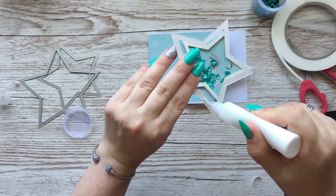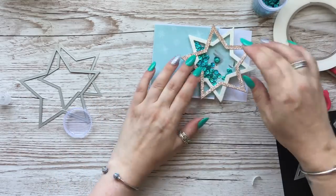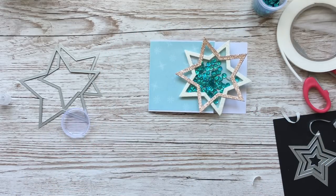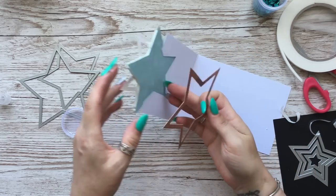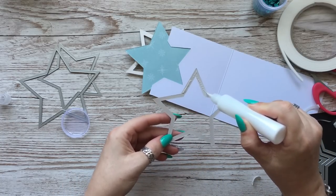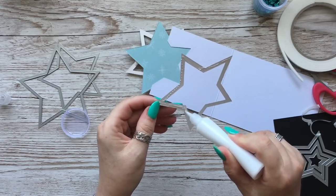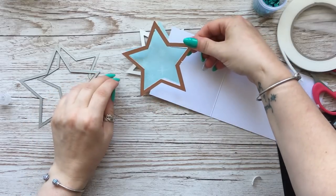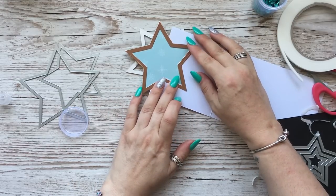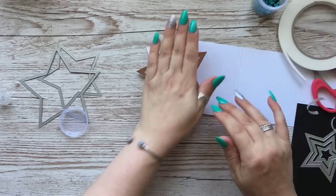I'm going to put just a bit of glue, and then I may just use this to cover the inside. You can obviously cut them in glitter card or any color card, and they don't just have to be for Christmas - you could make these for any time of the year, birthdays, whatever you want. As I said, we're going to cover that so when the person opens it up, it doesn't just look like we've stuck it there - it looks more uniform, more tidy.